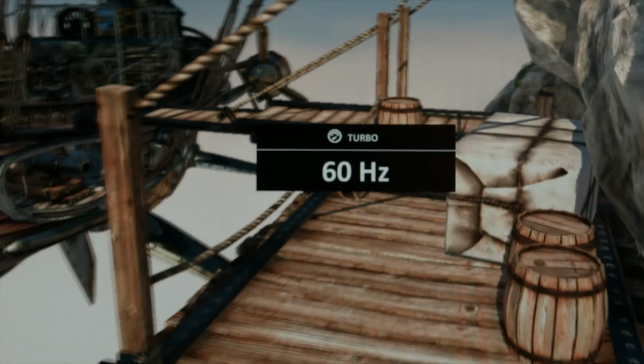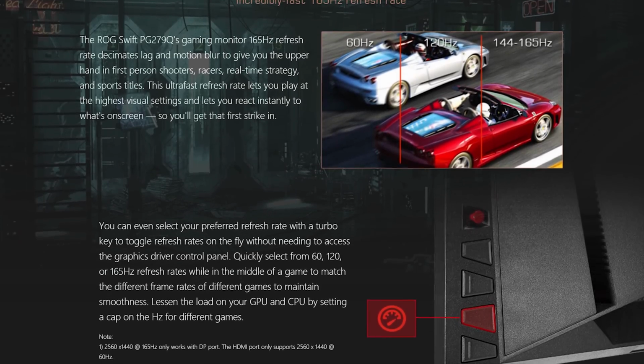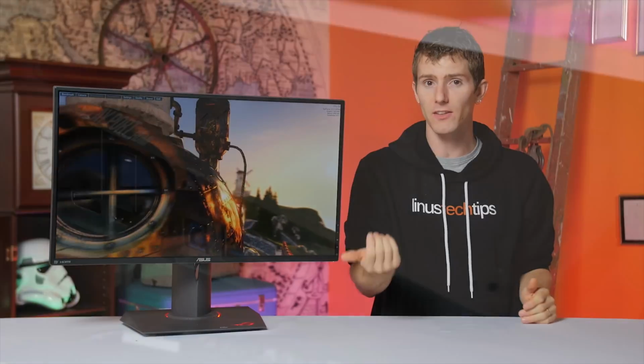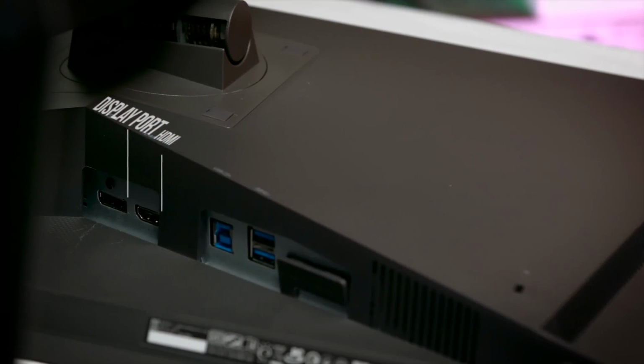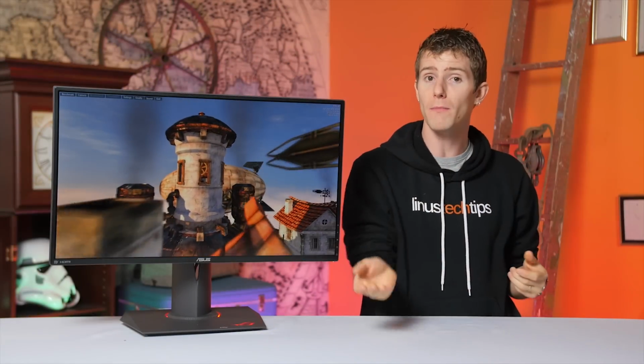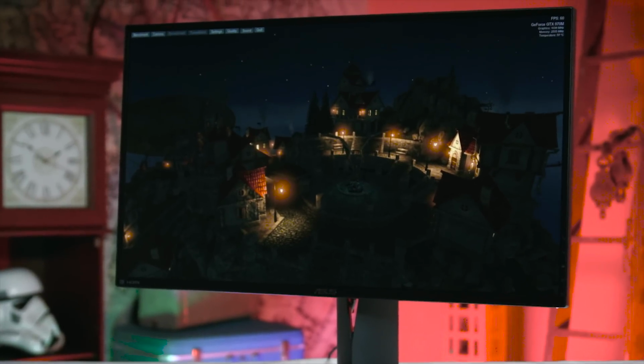So with NVIDIA's G-Sync variable refresh rate technology, you can run your display at anywhere from 30 to 165 Hz, depending on the frame rate that your game is being output at. And that's not the only thing that comes with the newer G-Sync implementation. Now, to accompany the DisplayPort 1.2 port, there's a secondary HDMI 1.4 port if you have a game console or a laptop or some other device that you want to be able to switch to on the fly. Because even though these other devices might not be capable of outputting games at higher than 1080p 60 Hz, there are benefits to using a high-performance display.